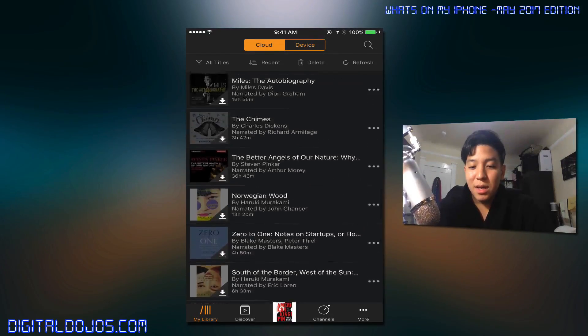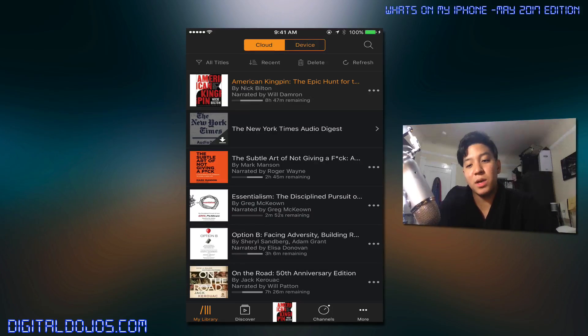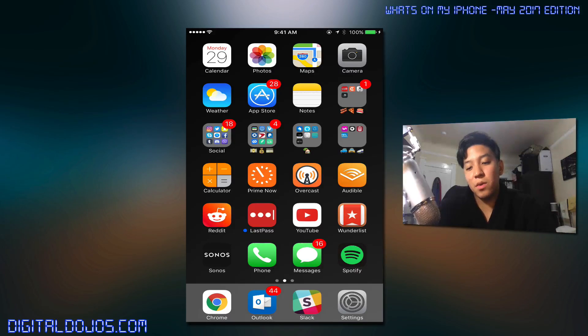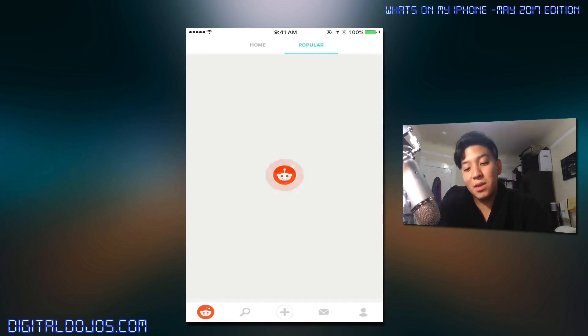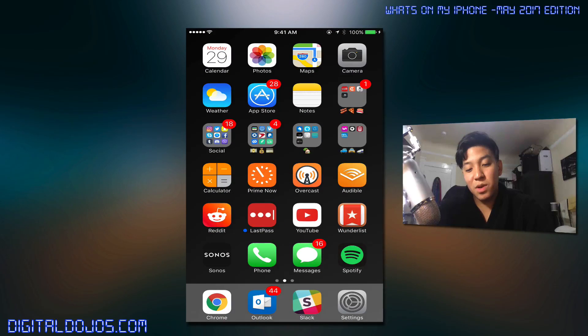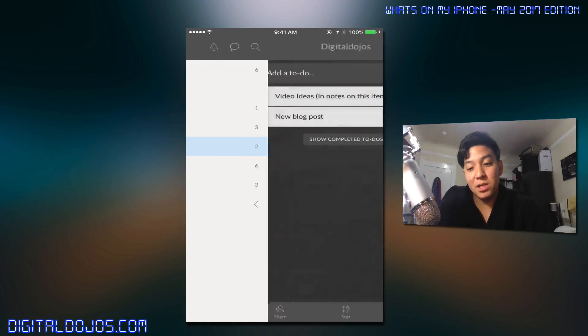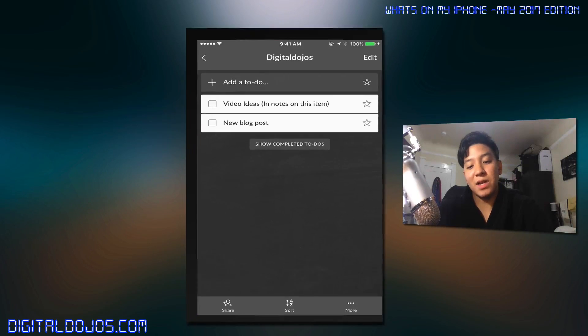For me, it's harder to sit down and read a book than to just listen to one while doing something else. I receive information much better through Audible — I'm an auditory learner. Reddit is another app I just recently installed, to keep up with the newest things on the boards — some great stuff and some not so great. LastPass is my master password app; all my passwords get synced there and it's super secure — a really essential app. YouTube, the default app to watch videos. Wunderlist is my go-to to-do list app for productivity because it allows collaborative lists — I can assign and check off tasks with the people I work with.